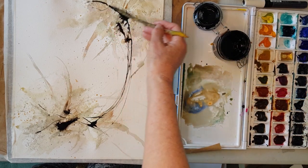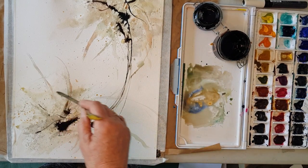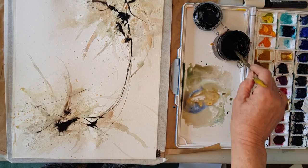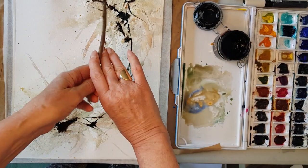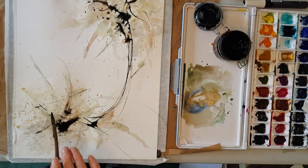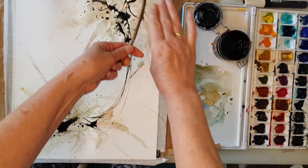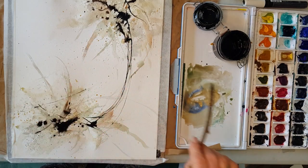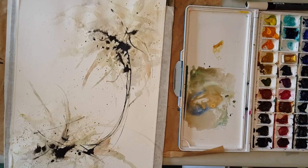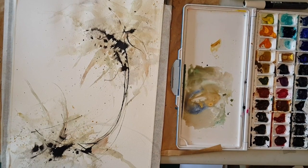Just want to make some lovely marks. As you see, the paper's still wet. Maybe a little bit of splattering there, just using the ink stick. Now I'm going to let that dry. So we're all dry. The ink continued to run a little bit whilst it was drying.